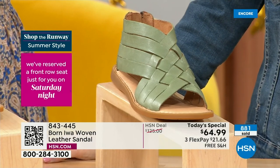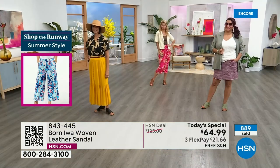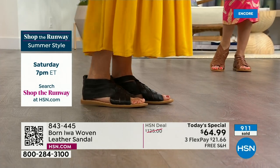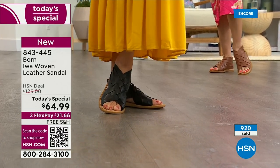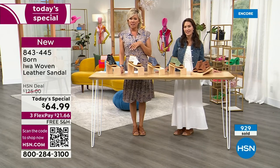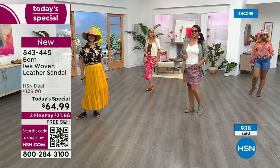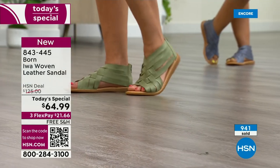Six through 11 are the size options. If you go between sizes, keep in mind this shoe is crafted with so much leather, and real high-quality leather does give a little bit. I suggest sizing a half size down if you're between sizes, just to account for the natural give of full-grain leather. But if you're true to size, go true — it's going to fit like a Cinderella slipper. Karen and I talked about this before the show and ultimately the leather does give, which is the beauty of leather — it customs itself to the nuances of your feet.